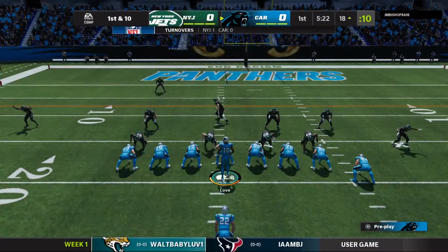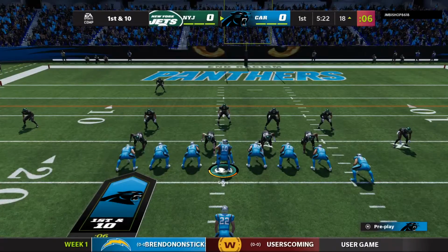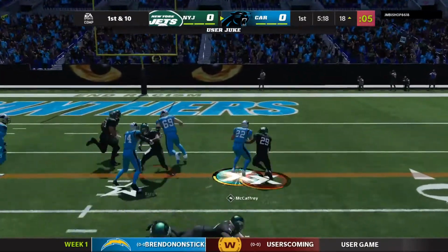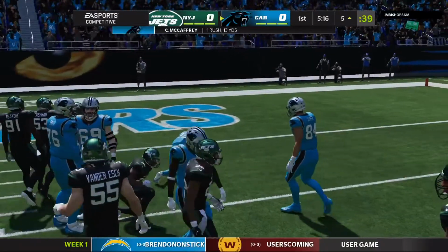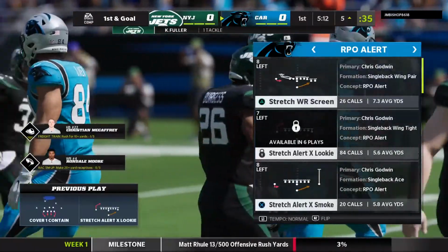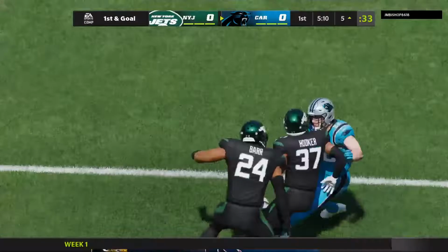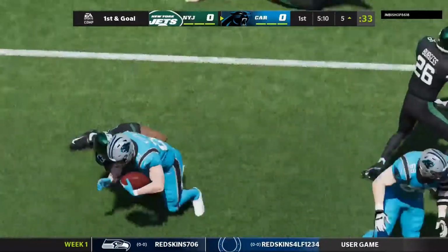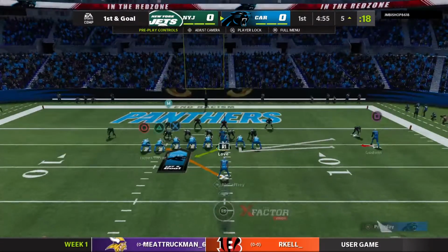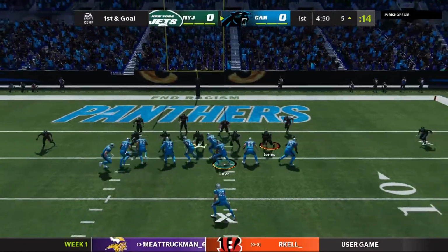So from inside the 20, here's 1st and 10 at the 18. First carry for Christian McCaffrey. And able to get him down, but he does reach the 5. A solid pickup at 13 sets him up 1st and goal. Well, there's plenty of real estate for him to maneuver on that run, and let's face it, it shouldn't be a surprise. He's one of the better backs in the league. Had to come into this game with the idea, slow him down, otherwise it's going to be a long afternoon.